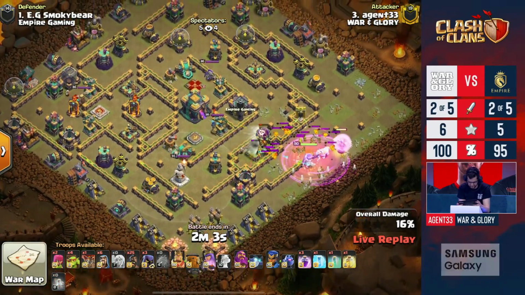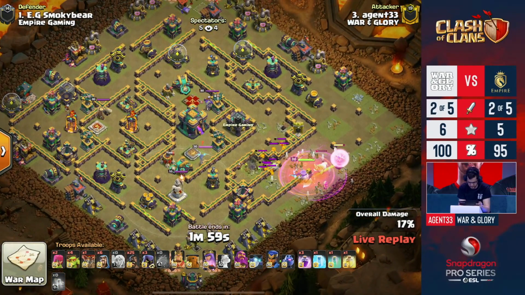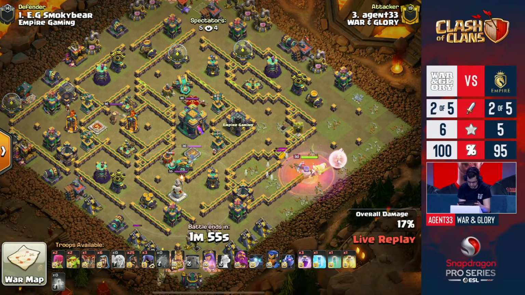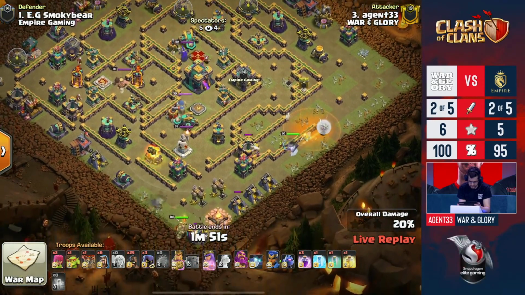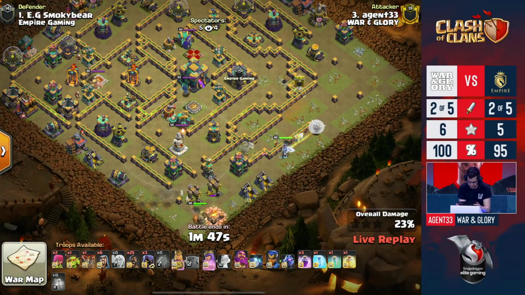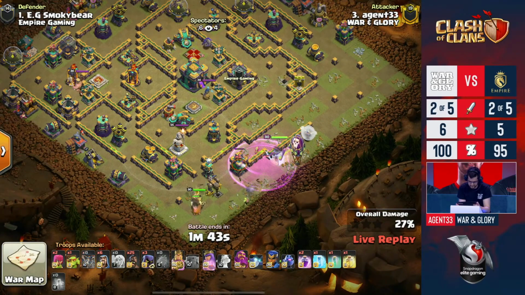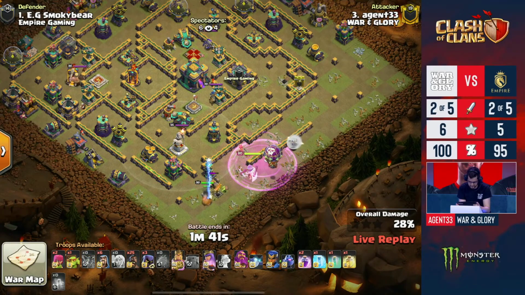Exactly, you're not gonna give the Eagle that easy. So yeah, probably this base is ready to defend the queen charge. Right now he's trying to find some traps. The queen is still fine. We have all these healers alive. Now we are deploying the king on the bottom side. I like these sneakies to help with these gold mines and dark drills. And looks like we will try to get the queen pushed to the core of the base.